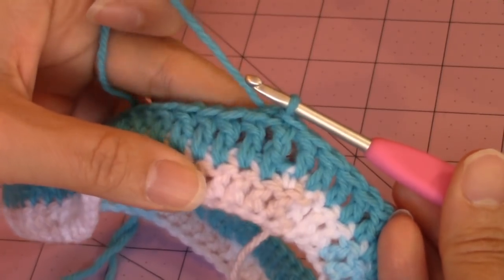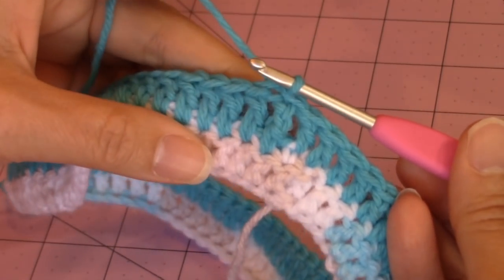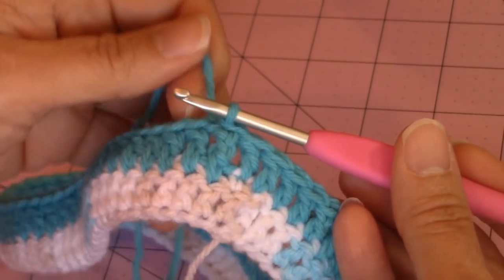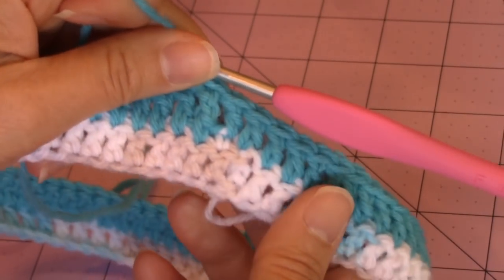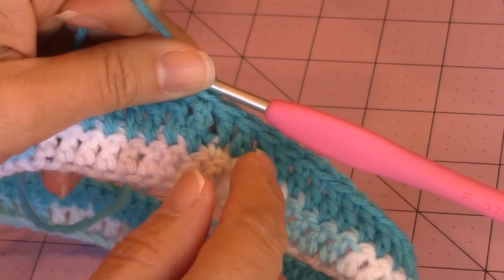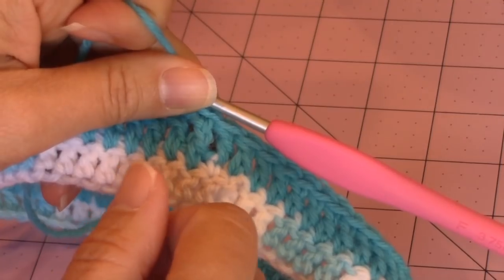To slip stitch and join together. Now we're going to begin the first wave round. Now to complete a full wave, you'll need two rounds. So the first round will be the bottom half, and then the next round will be the top half.